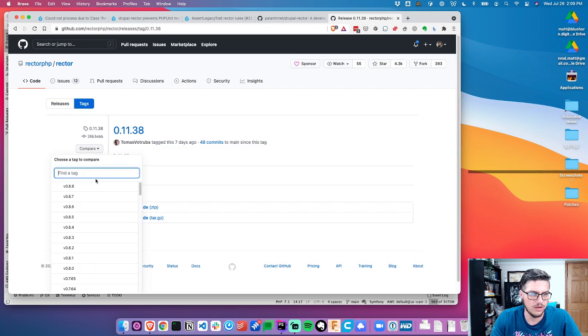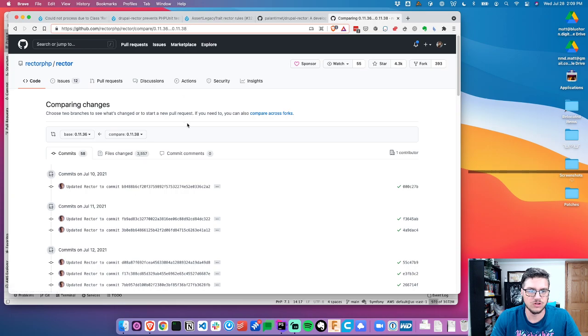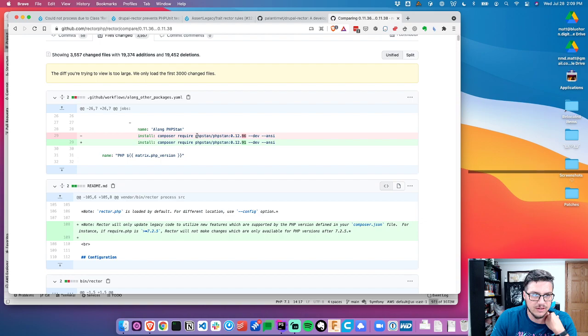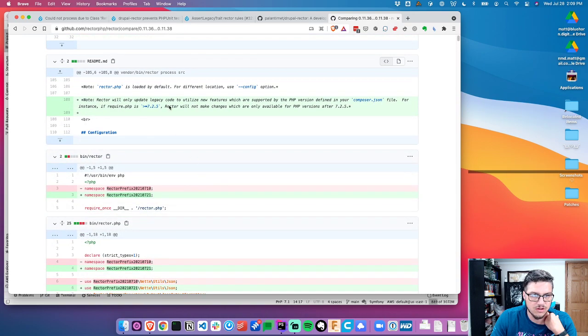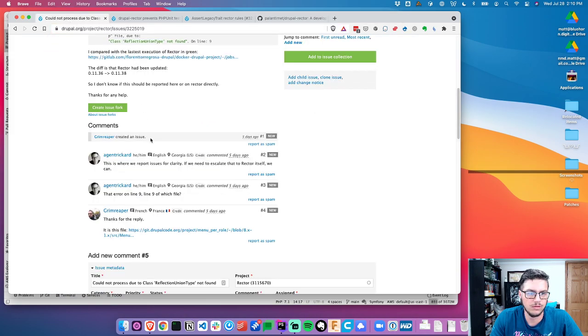So let's compare this to 0.11.36. Or I guess actually we should compare it to 9. Files changed is 3,000. That's a lot of changes. Yeah, that's impossible to figure out.